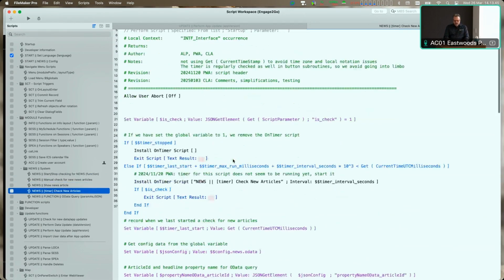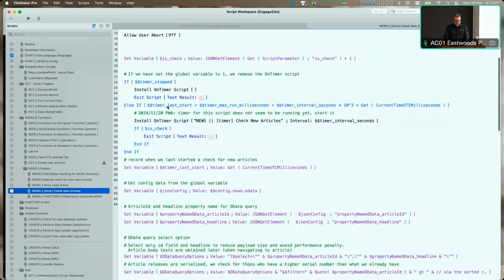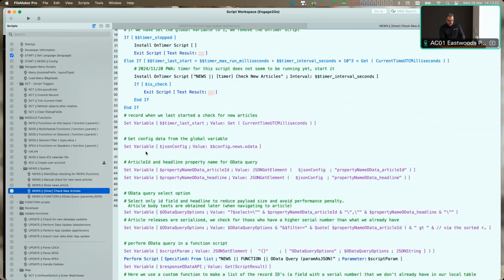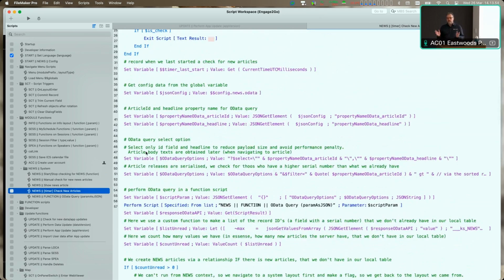Here we are just gonna do a check. So we have some timer stuff here. I'm gonna run pretty fast over this, but the idea is that we have this table and every news story has an ID starting from 1, 2, 3, 4, 5, and so on. So it's serialized, meaning that through a relationship we can see what is the highest number that we have in our news table. Okay, it's 7.